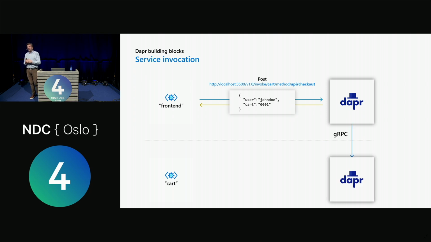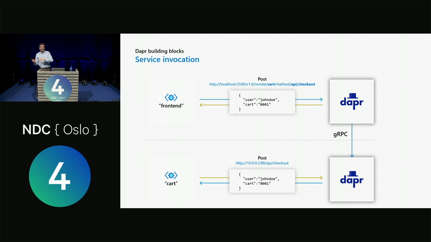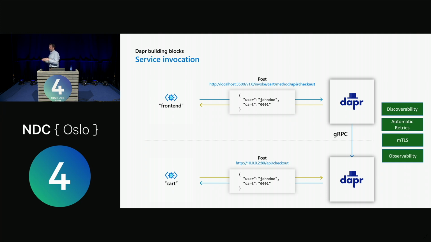The Dapr sidecar will then speak to the other sidecar, and this communication is always done using gRPC because it is much faster than HTTP. So you can select HTTP or gRPC when you speak to the sidecar, but between the sidecars, it's always gRPC. Then that sidecar will make the post to the cart service and return the answer back to the front end. You don't really notice this; it's just done behind the scenes. In addition to service discovery, you get things like automatic retries: if you get transient failures, it will retry for you. You get secure communication, and you also get observability for free. This really helps you with debugging your systems if they fail, and also with understanding things like performance.